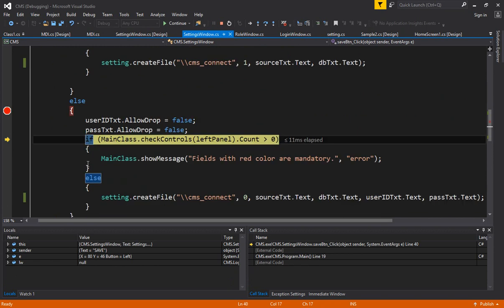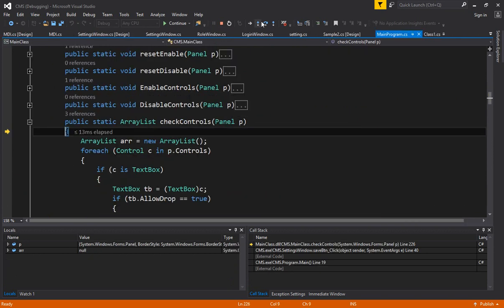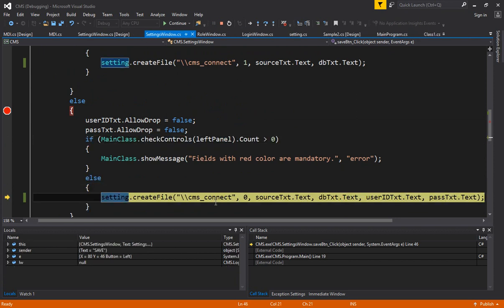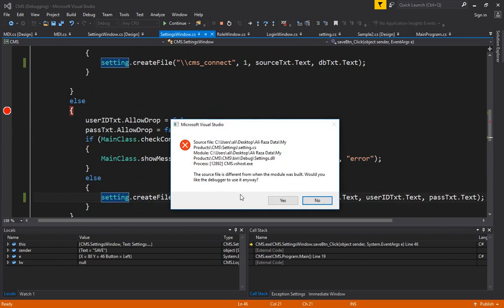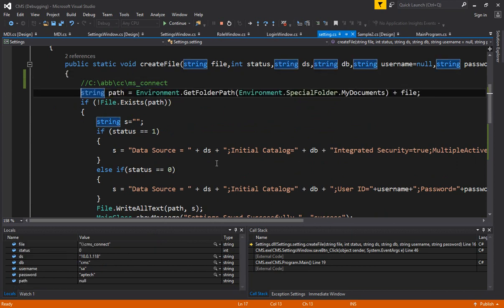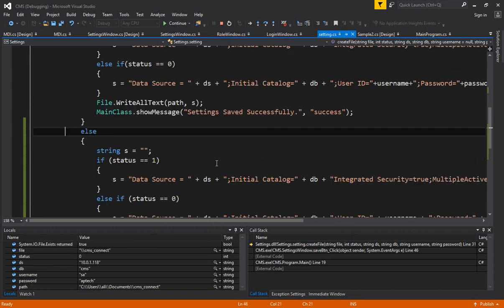Okay, so this is the code. Controls are checked. Now we are going to the create file. Yes, now we are going to the create file. Now file does not, yes, file exists.